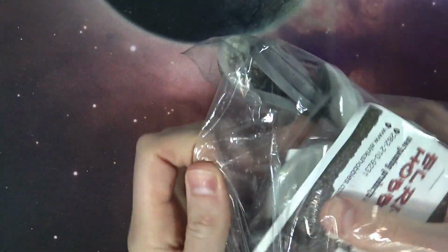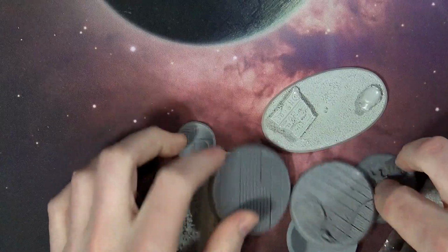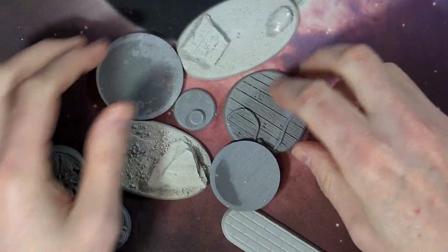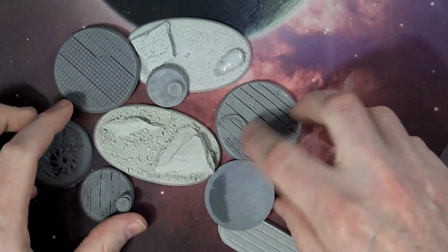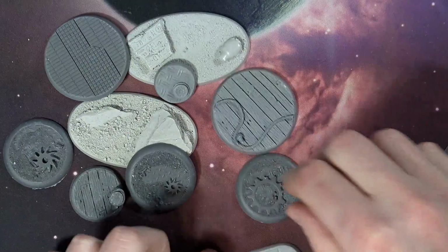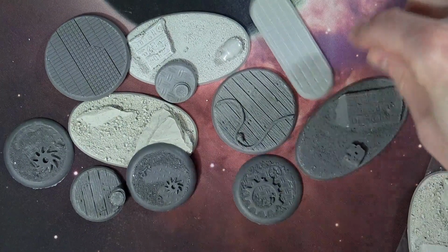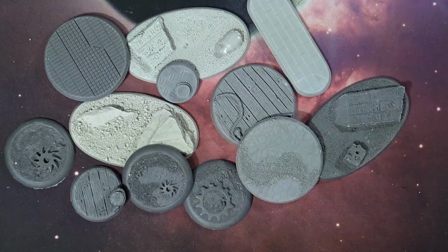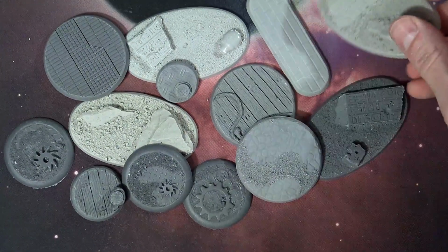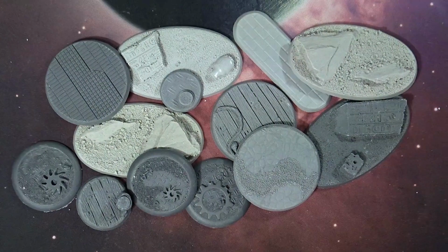Like I said, I love their resin bases. They're my first stop on the road to customizing any army I'm doing, which you've seen here in the past. I've showcased a lot of these bases. I used the shale on my Ogre Kingdom, my Beastclaw Raiders, and I think some of the industrial stuff, and I think that's all I've used personally from them. But I really do enjoy all of their bases out there that have a very wide variety.